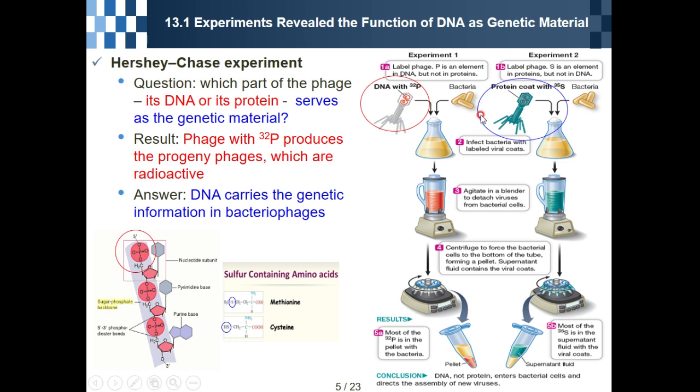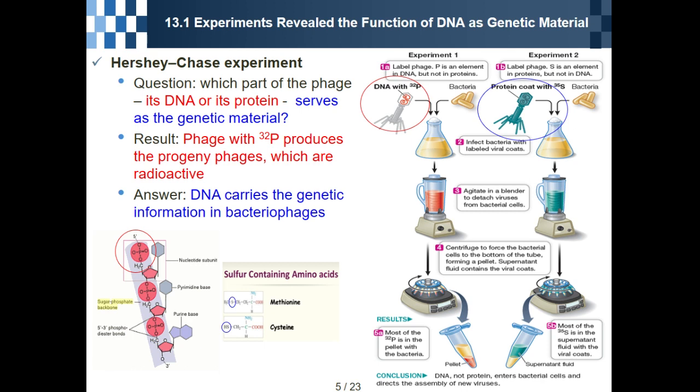After that, they infected the bacteria cell with the virus, bacteriophage. Then they agitated it in a blender to detach the virus from the bacteria cell. Just 1 or 2 minutes later, use the blender. Okay, agitate it, that's all. After brief agitation, the virus that was attached to the membrane will be detached.